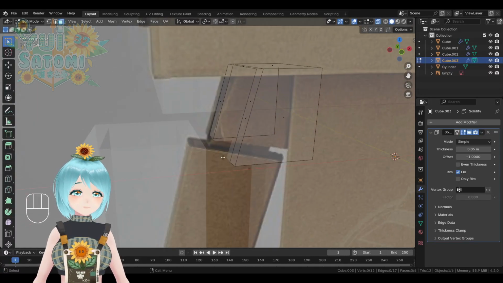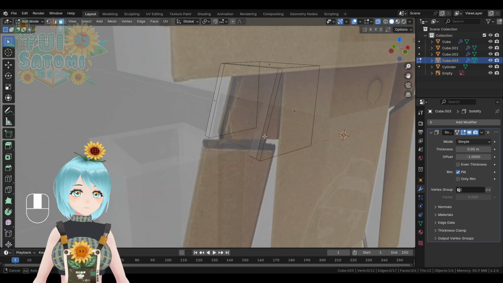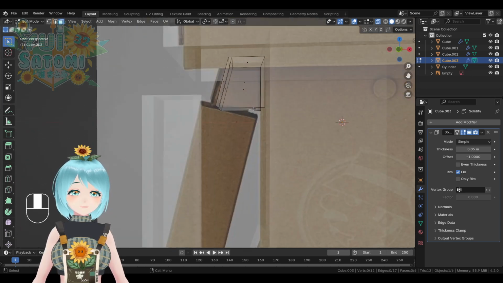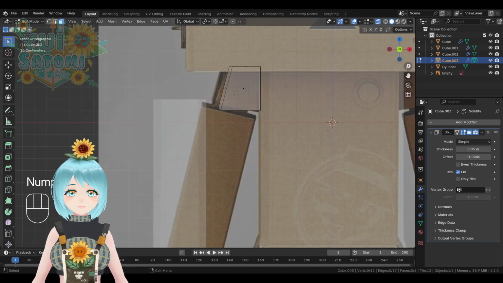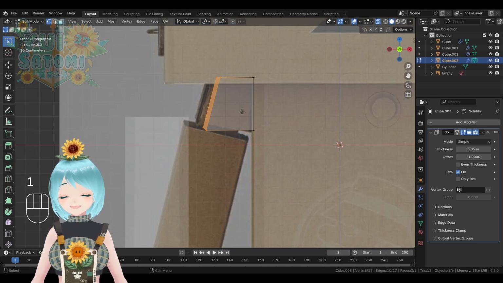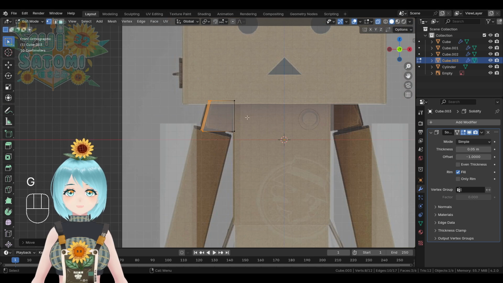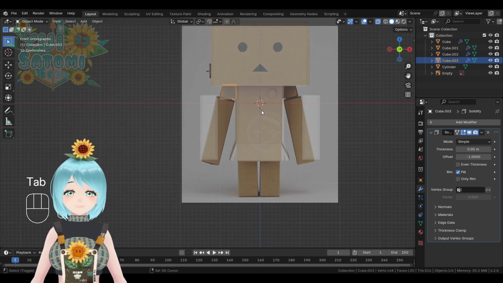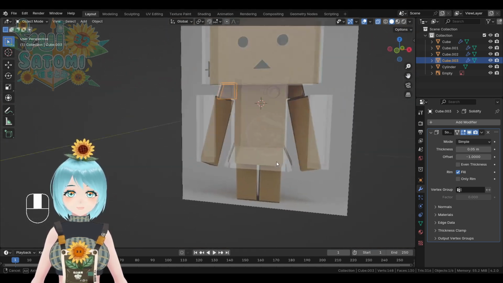I created an extra loop and deleted the bottom surface as well. So I got that little knob that I wanted over here. Might be a little bit too short, so let's increase the length. Alright, that's pretty much it. Good. Alright, so now just left with the legs.